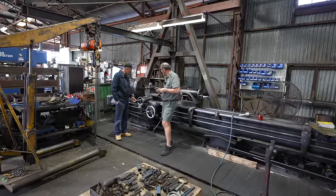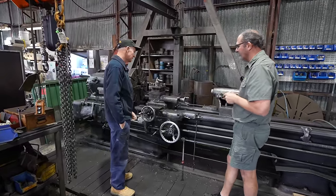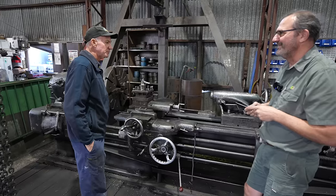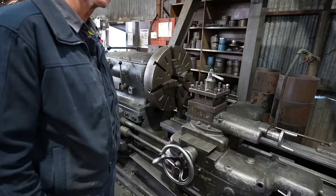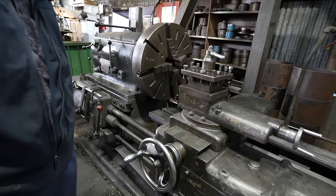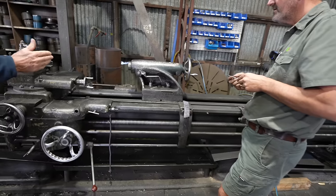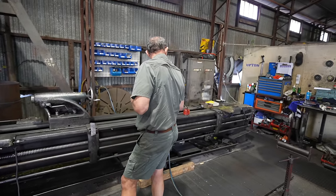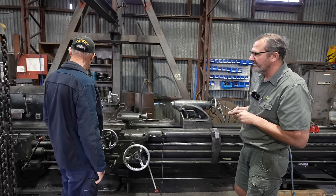Mate, she's a doozy, this old girl. It's an old Maxim. How old do you reckon that is? It'd be a lot older than me. It's bloody massive, isn't it? It was across the middle of the workshop and then they moved it here to give access through the middle of the workshop. We mainly use it for pump column, long column. How long's the bed on that? They class it as a 5 metre, I think. 5.5 or something.